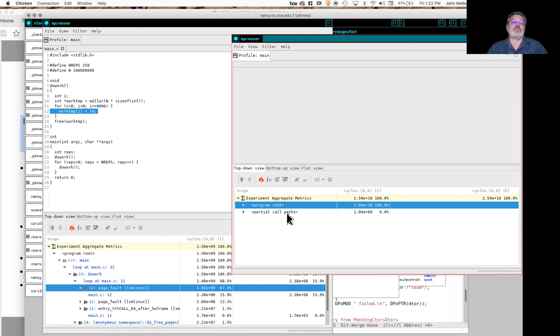I think one could argue that maybe we should change the way that we do that, so that even if we can't get kernel call paths, we should just show you that there's a giant pile of samples down here that come from calls into Linux, even if we can't tell what they are.